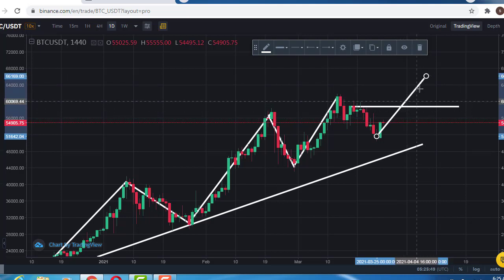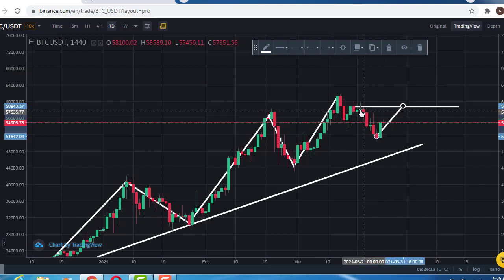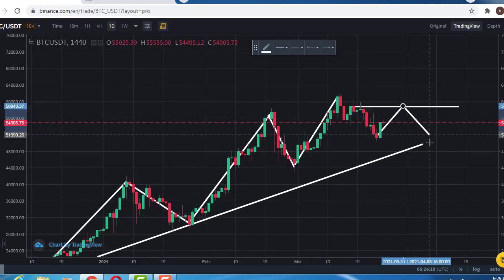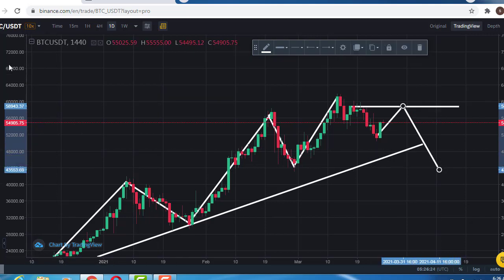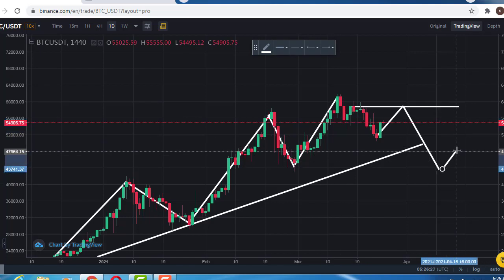And from history, the months of April and May are always good months for Bitcoin and alts as well. So I'm looking at a breakout of this very level with a bullish close at this resistance level. Otherwise, I should see the market resist here, a fail swing to form a double top, and then I want to see the market go right down to this point. I want to see a little bit of retracement to the downside.